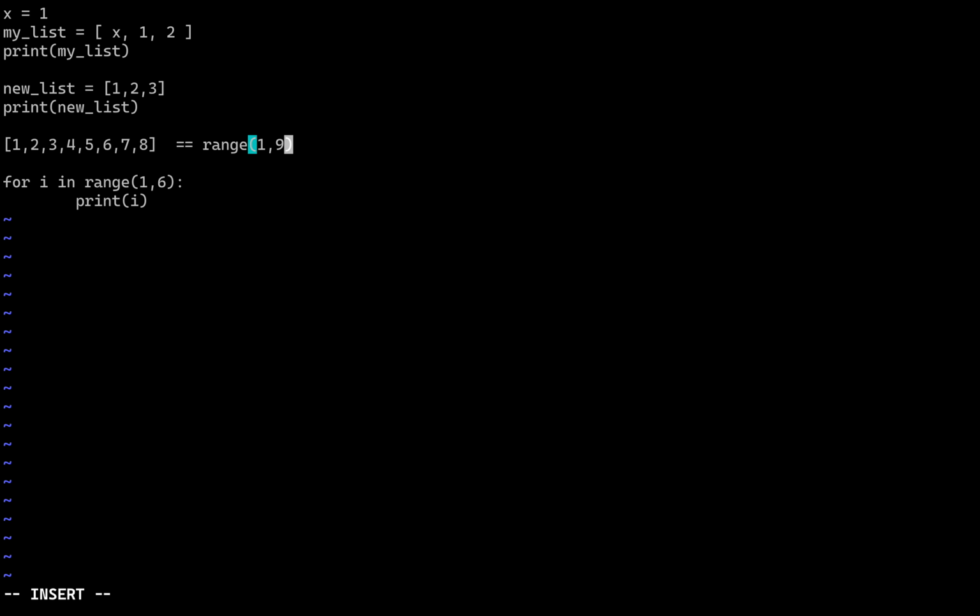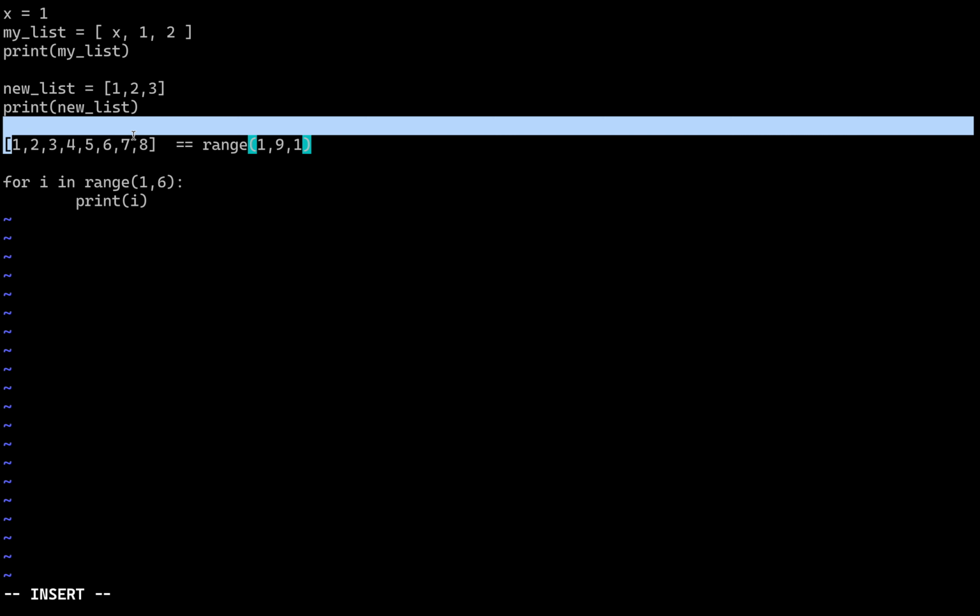So there is one more number we can specify in the range function, which is called the iterator. What it basically does is, currently we are adding 1, right? By default it has the value 1 here. If we don't enter anything, it considers it as 1. That's why it's giving us this.